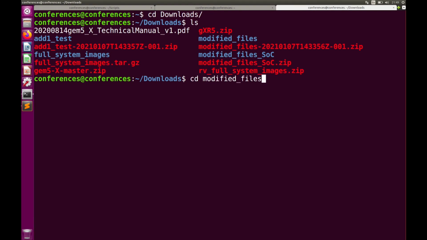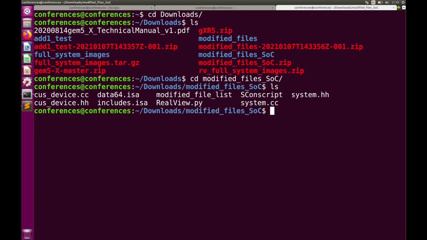So just like the previous demo, the modified files SOC folder has all of the files you need to modify in it, in addition to those that you already copied over from the modified files for the add1 test and the extended ISA.